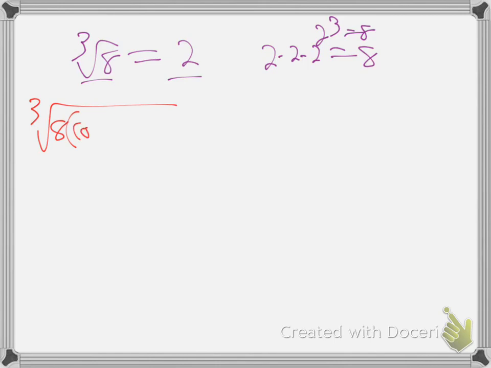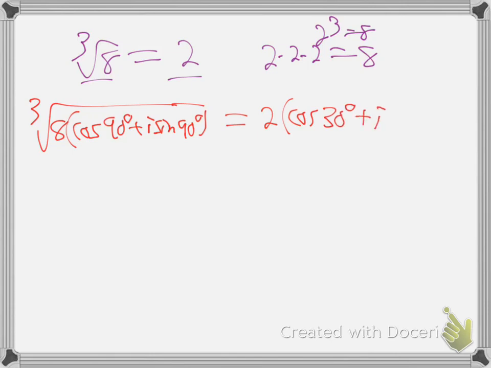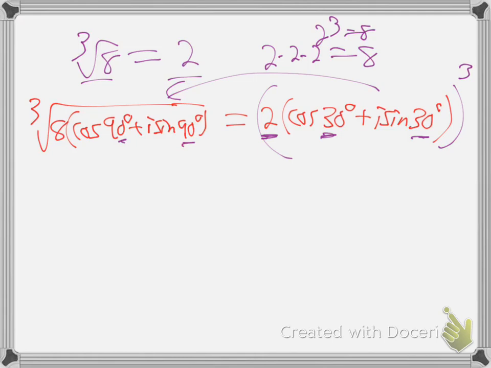8 (cos 90 + i sin 90), right? We would go, the answer is just 2 (cos 30 + i sin 30). And how would you prove that's really the cube root? You would say, look, if I took this thing to a third power, it would go back, right? Because you would cube the 2, 2 times 2 times 2 is 8, multiply the angles by 3, they'd go back to 90.